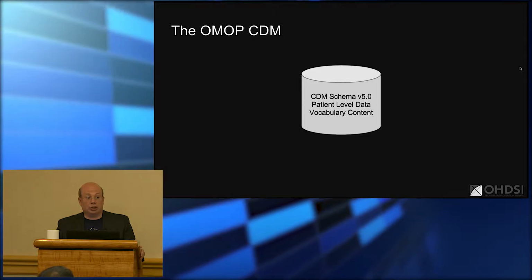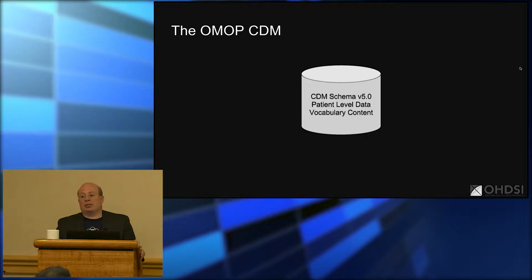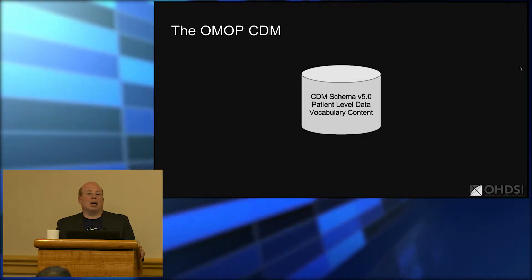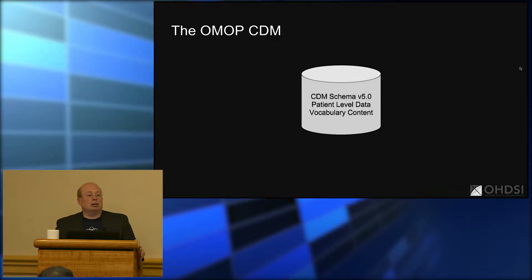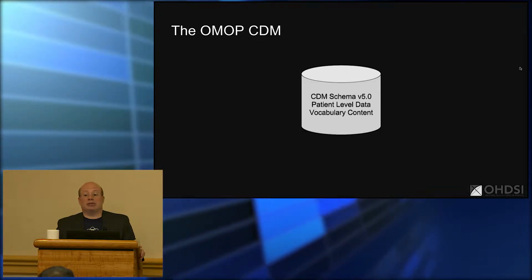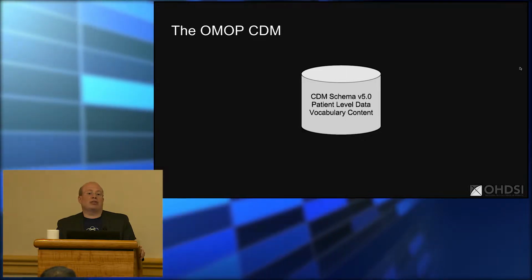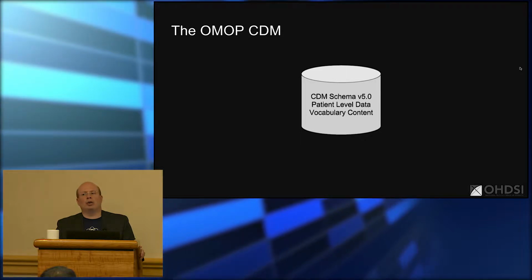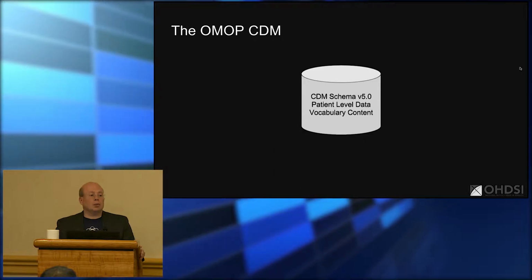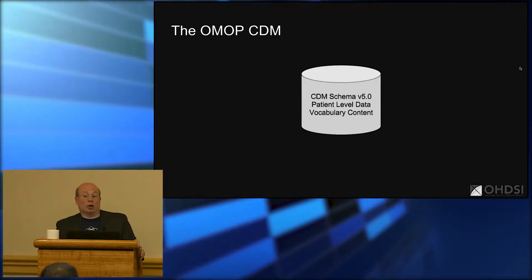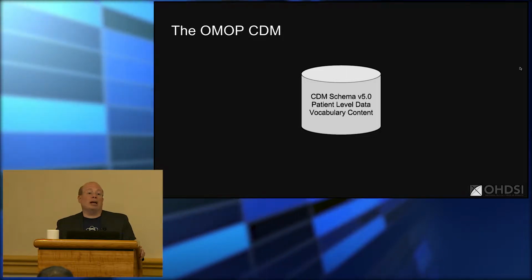We're not going to get into too much detail, but let's start with what the CDM is, right? So the OMOP Common Data Model, as it was originally defined, is a data model to support the storage of patient-level data. It currently is in the version 5 spec, although it's not 5.0. I think there's a 5.1 and a 5.2 and a 5.2.1. So it's evolving. There is work underway for a 6.0.